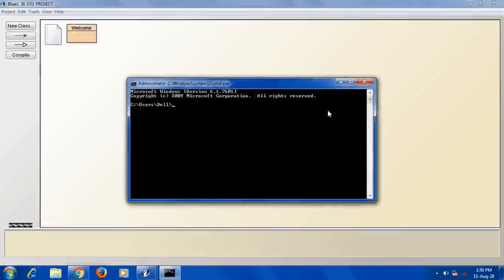So it can be executed in command prompt. Understood? For that, you have to compulsorily write the main method in your code, and only then the code gets executed in this command prompt, otherwise it is not possible. CLS means clear screen. That is the point they have given.